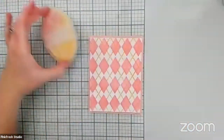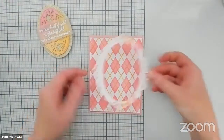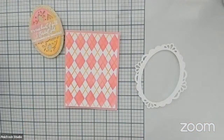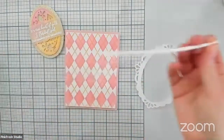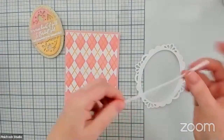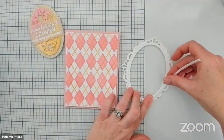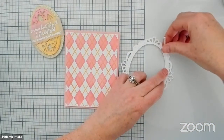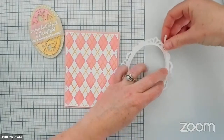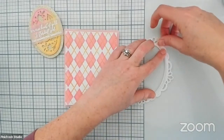So there's that. So then we're going to go ahead and add this guy on there. So, like last week, I'm going to use these thin strips of foam tape. And like I mentioned last week, if you take all the release paper off, it's a little bit easier to curve the foam tape around curvy things like circles, or in this case, ovals.